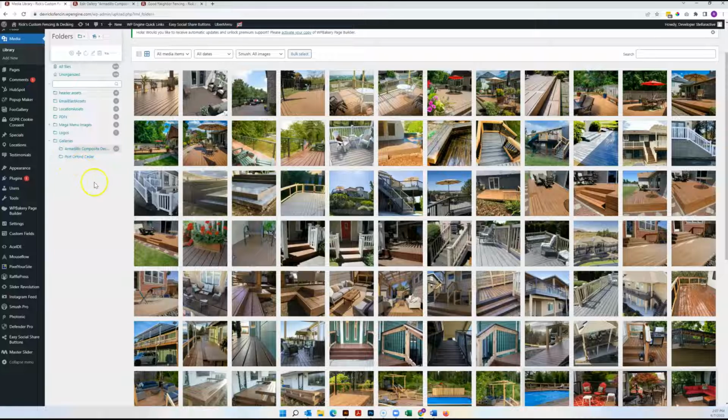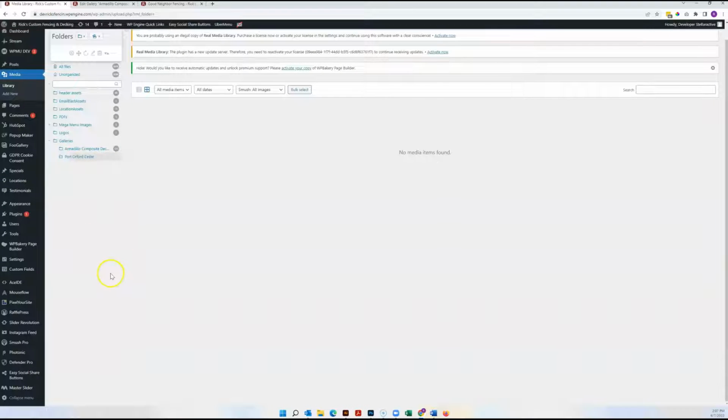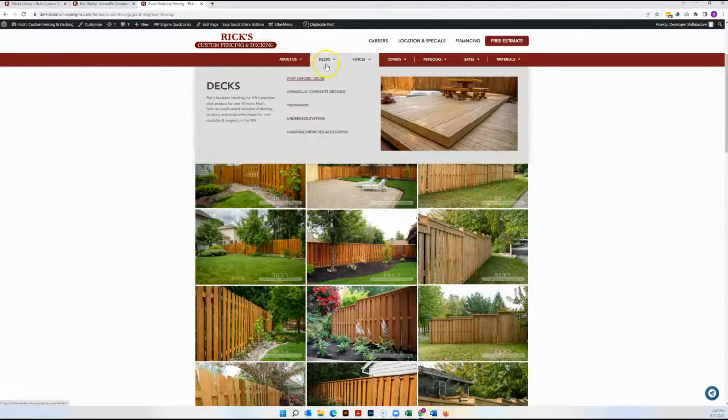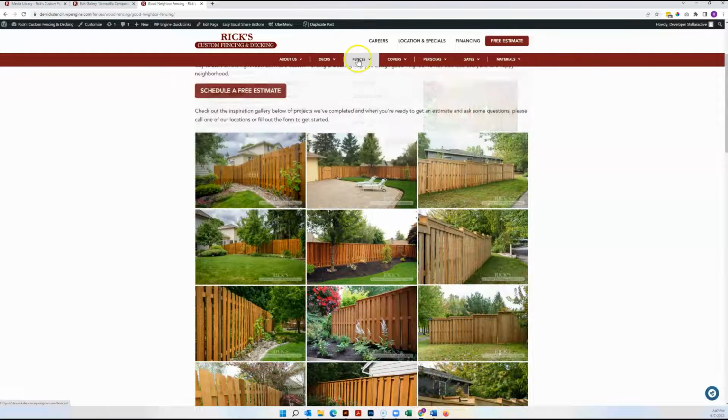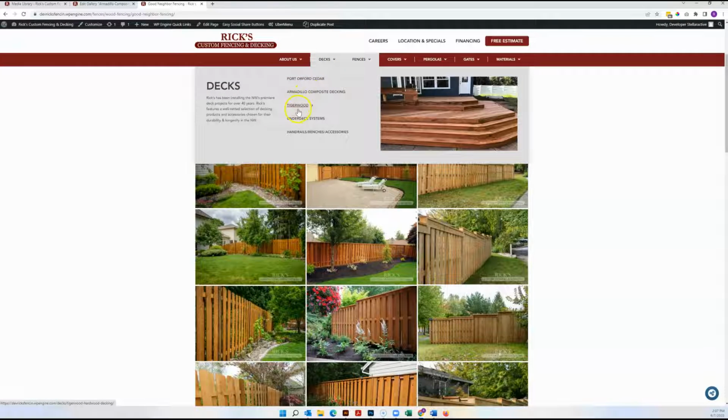Again, with your permission, if we end up putting the rest of these in, I've already made a Port Orford cedar folder. We would just continue adding these in and saying add a new folder, and the next one would be Tigerwood.